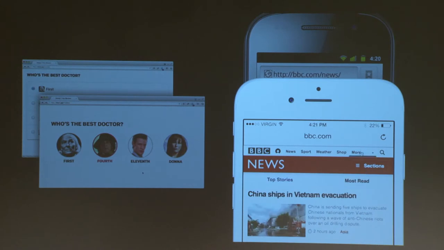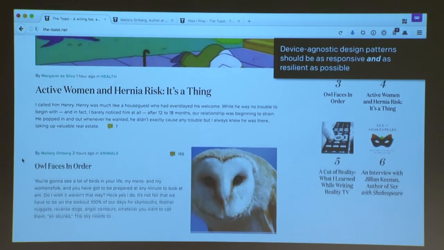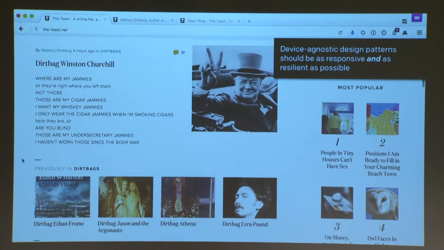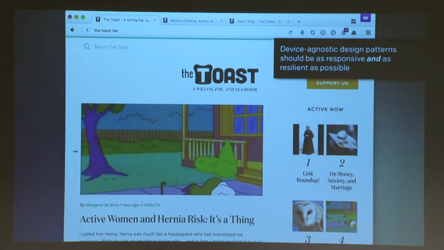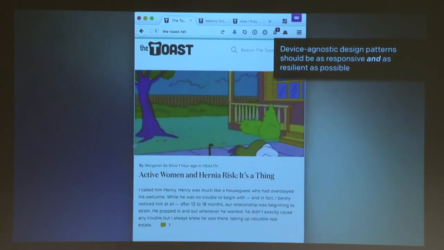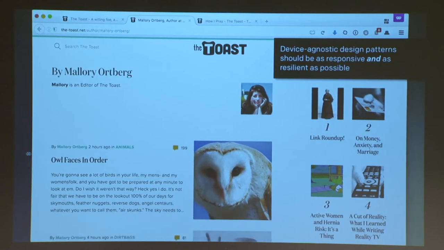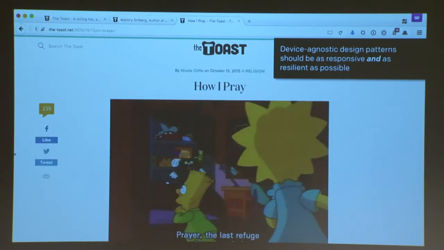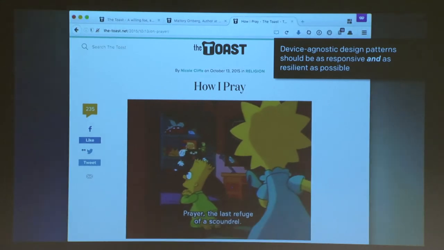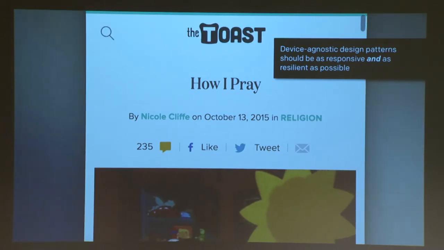So by looking for these opportunities to begin by honoring the content priority we're trying to design, we can then work to apply that kind of device-agnostic thinking into our responsive layouts, not just at the page level, but every single pattern that we're actually designing. And by looking at every single design pattern and asking yourself that question, what if someone doesn't browse the web like I do? The result is that your design, both at the pattern level and at the page level, is going to be much better prepared to deal with the adverse challenges that await it on the modern web. It's going to ensure that your site or product is better equipped to deal with the web's challenging conditions.